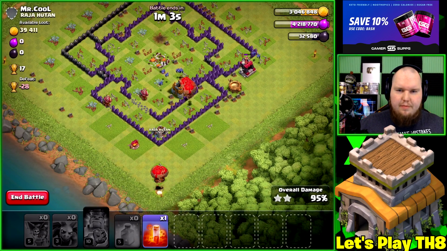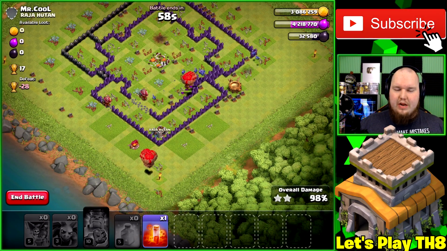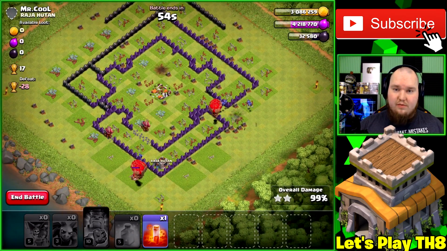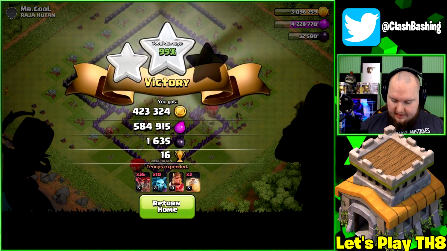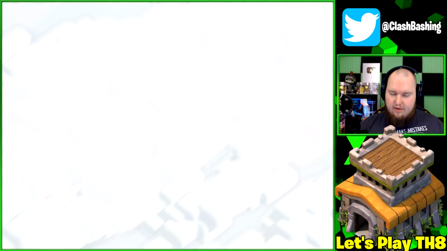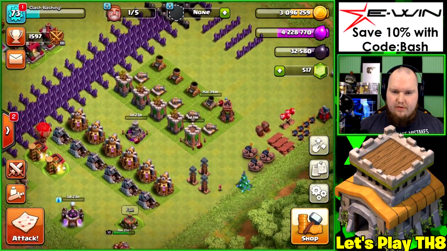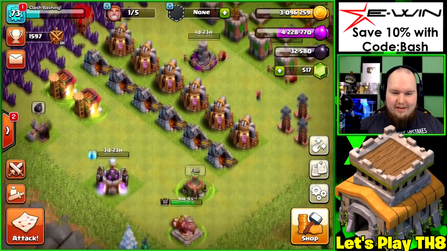Just keeping an eye on everything, make sure no like air skellies or anything pop up, because we do run only 10 minions, but we got enough time that we would have been able to clean this all up pretty nicely. So we got tons of loot off of just a few attacks, so we're going to go ahead and go back, get that last builder busy, and like I said, once everything's done upgrading, I'm just going to work on like these collectors and stuff kind of off video, because I feel like those aren't really exciting upgrades.